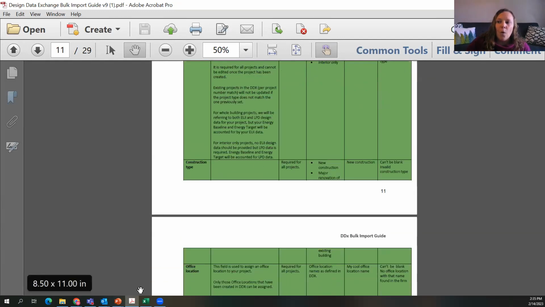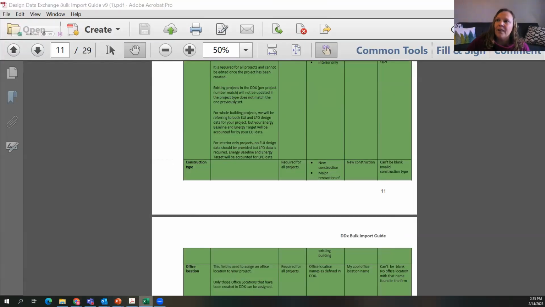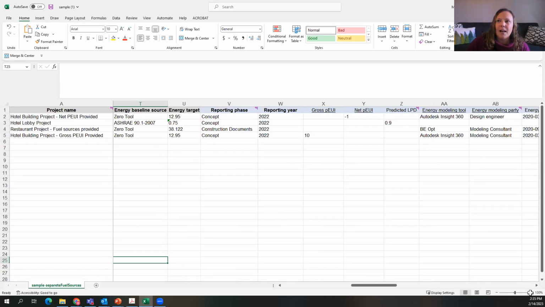So what does this new spreadsheet look like? It is color-coded up at the top to help talk about what is required.